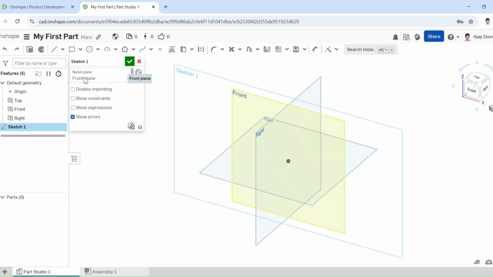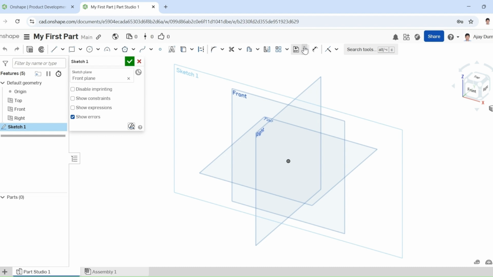Then, as you can see, we have selected the front plane. Now you can see, as soon as we have selected the sketch plane, new tabs appear. The workspace has flattened into a 2D sketching environment.